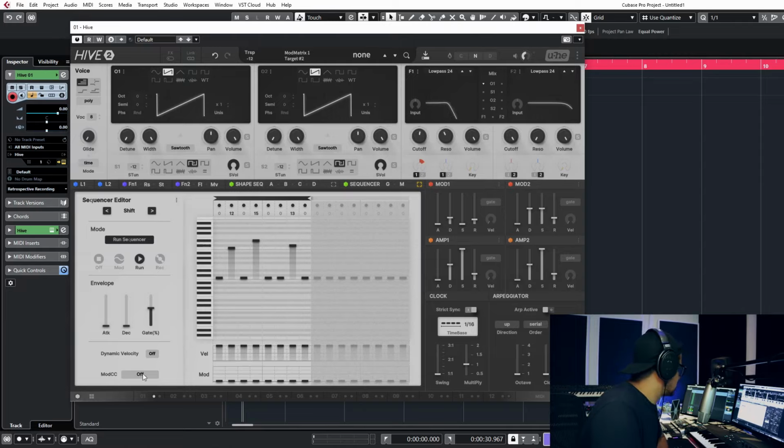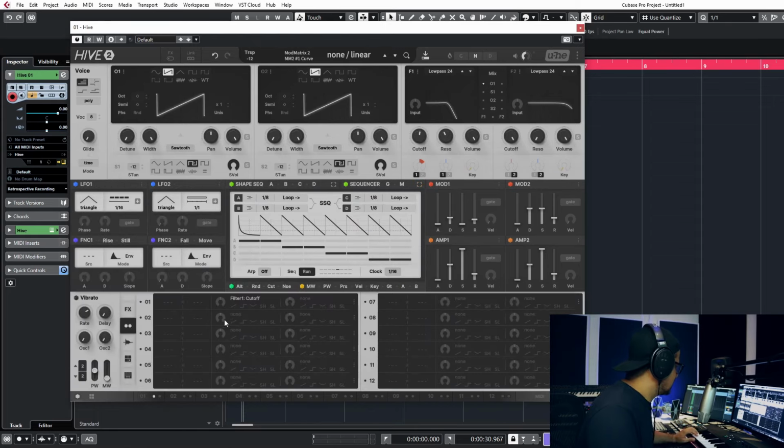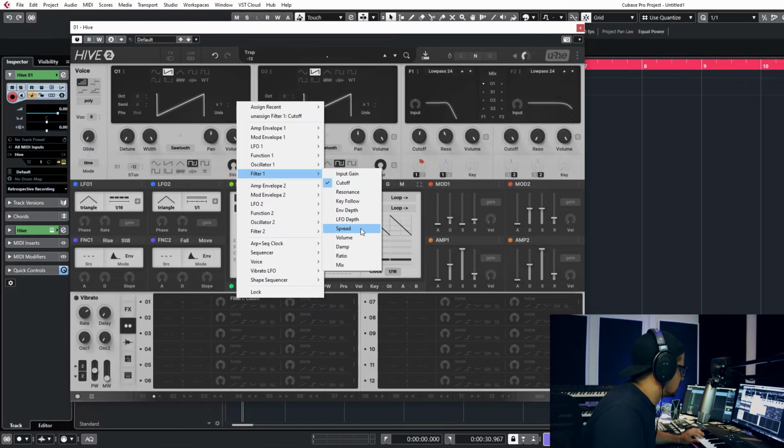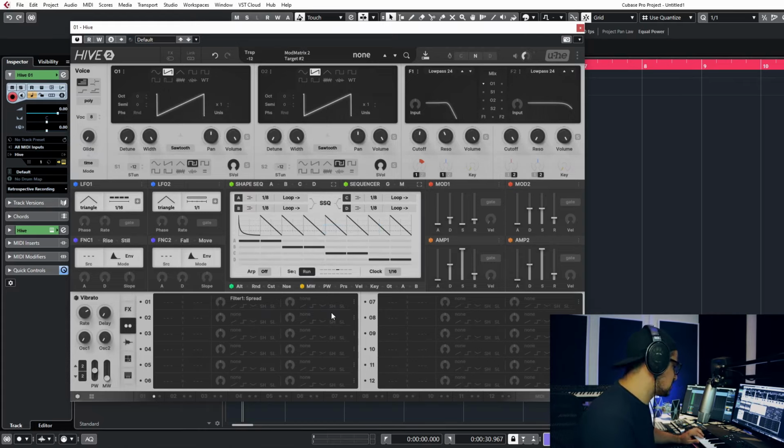So let's jump into the modulation matrix again. So here where we have filter cutoff, this is one that I assigned. I'm actually going to change this to filter 1. Let's change this to spread. So this is a new feature in 2.1. It actually adjusts the spread for the filter, so you'll have positive and negative amounts of cutoff on the left and right channel independently. Let's assign an LFO to that. So we'll stick LFO 1 and let's just set the rate to about quarters or something. So listen to what happens as we dial this one up now.